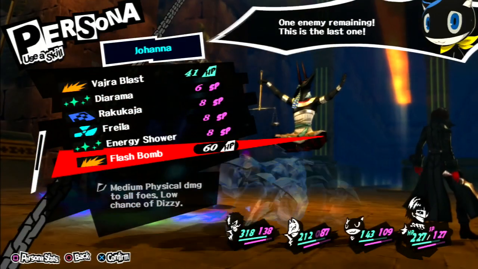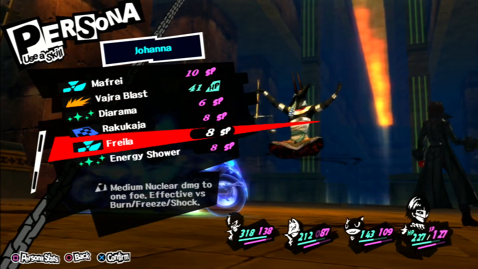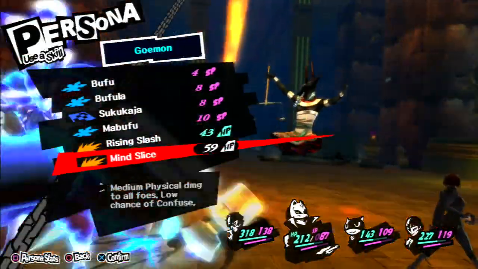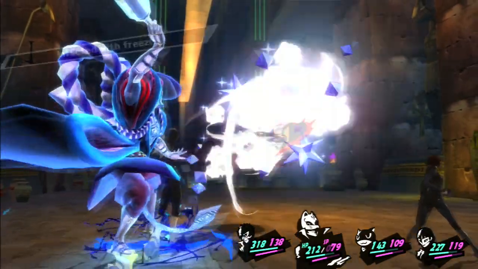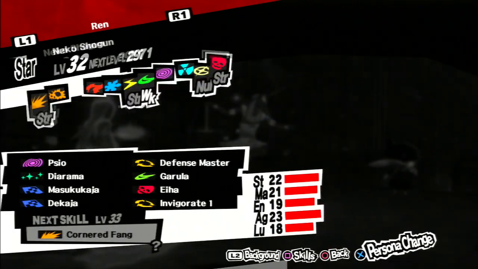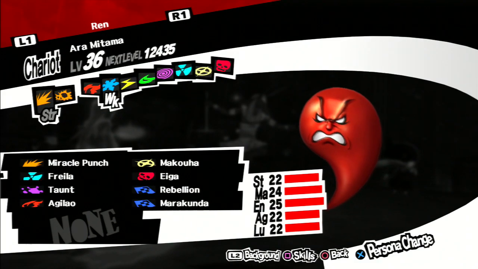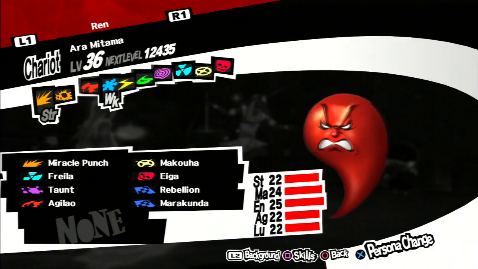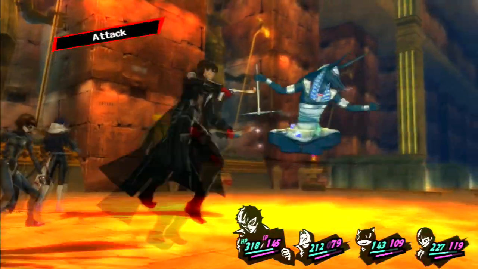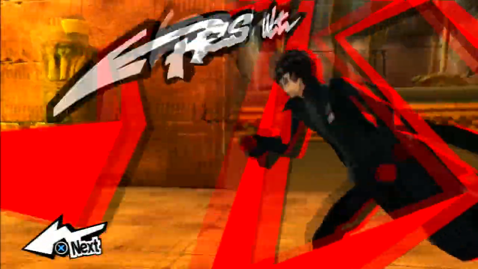One enemy remaining. Let's see. It's probably better if I just stick with regular attacks. Let's go for it. The best thing we can try to do is to take this thing down. Ooh, frozen. Do I have a good physical user, or have I gotten rid of all of them? No, I've got Armitama. And that's about it. I'll stick with Isis and then I'll just punch him. All enemies defeated. It still counts as a technical move, which is sort of like a crit.